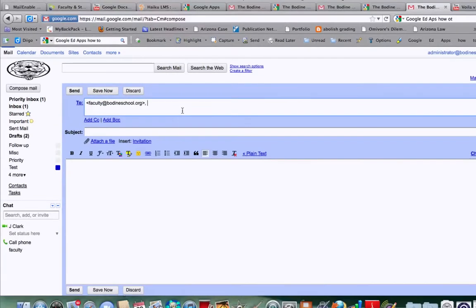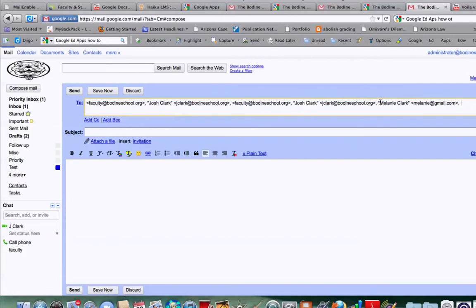Now let's say I also want to include Josh Clark. So I come here, I start typing, and then there's Josh Clark. But I say, you know what? I also want to include that test group. All those individuals that I have grouped into my test group are really important, and I think they would benefit from this as well. So I start typing the name of the group. You can see right here it pops up. I click on test, and it automatically includes all the individuals within that group.